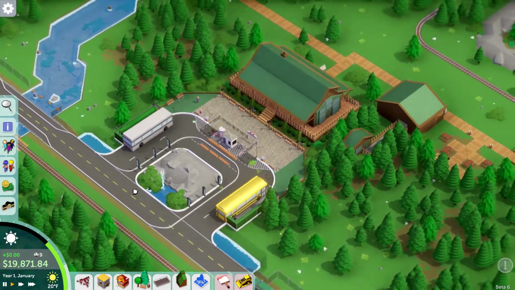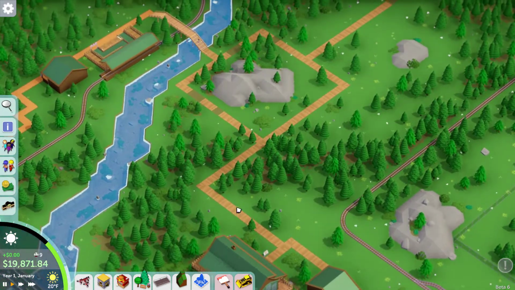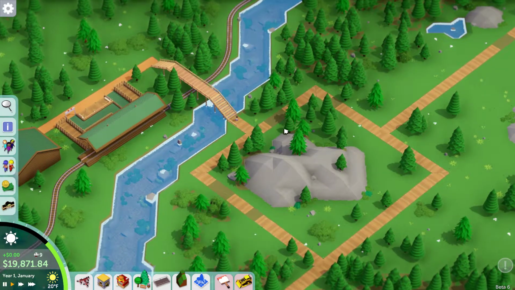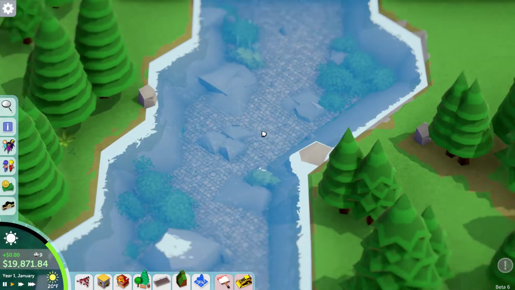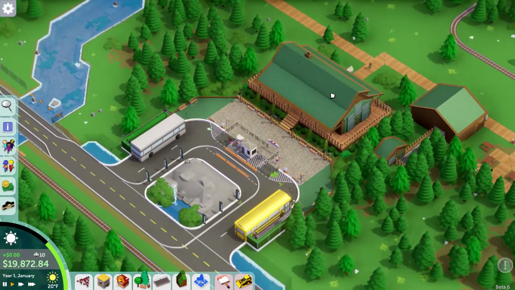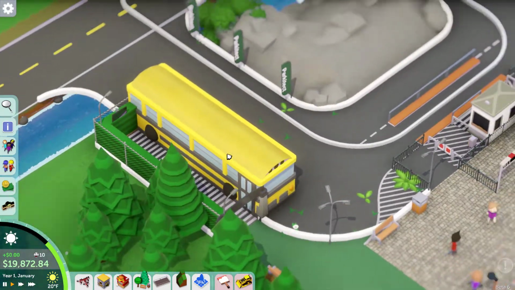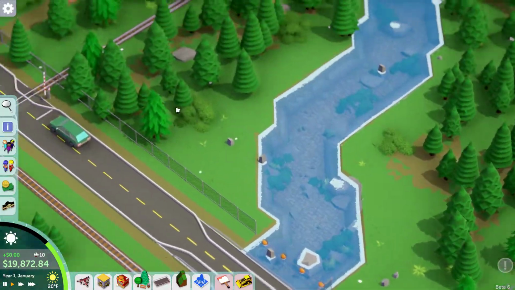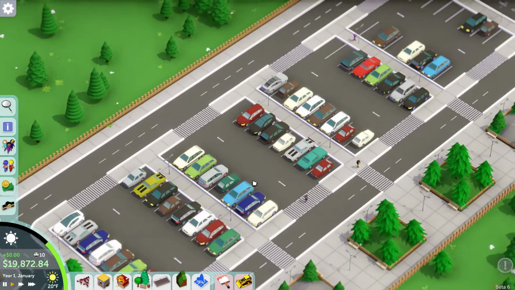And since the point of this park is that it used to be a national park, but there's no visitors anymore, it has all this water, but there's no fish. I mean, you can see right in the water, there's no fish. And because there's just this little entrance, and I didn't think these buses were sufficient to get people into the park, I figured I'd do a parking lot over here.